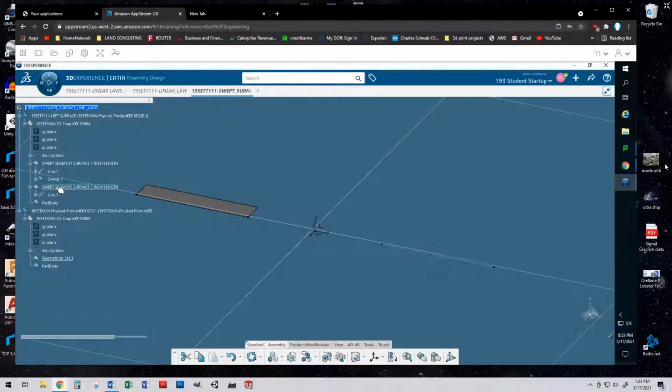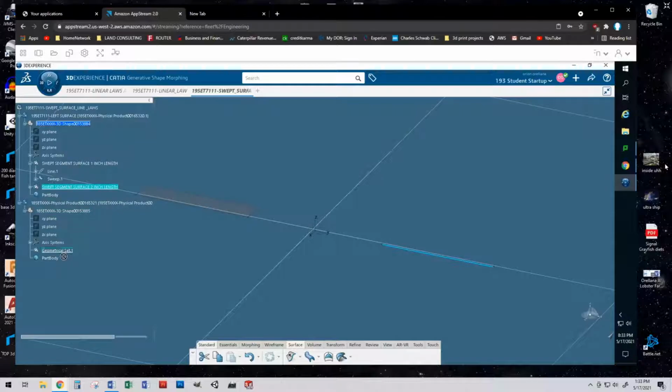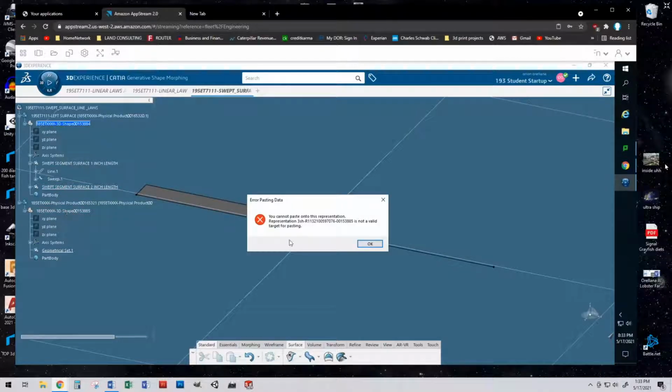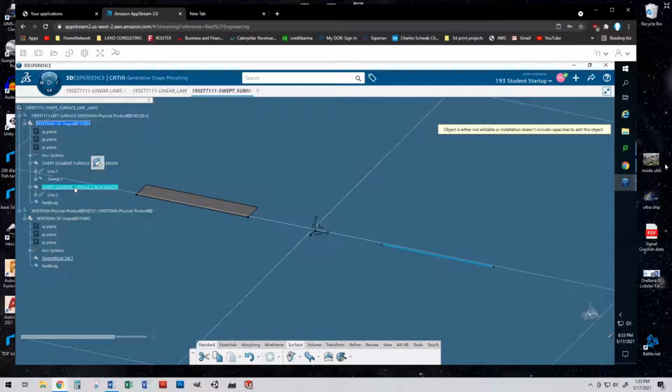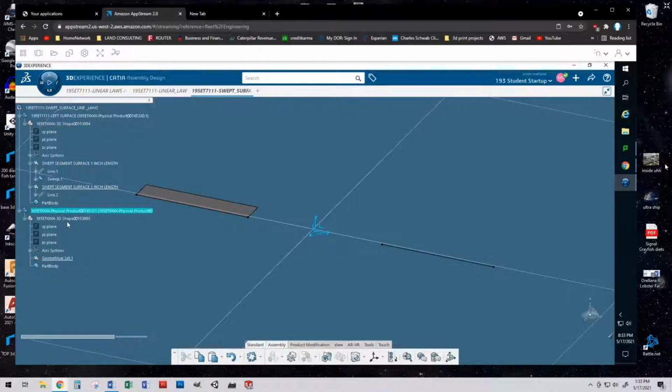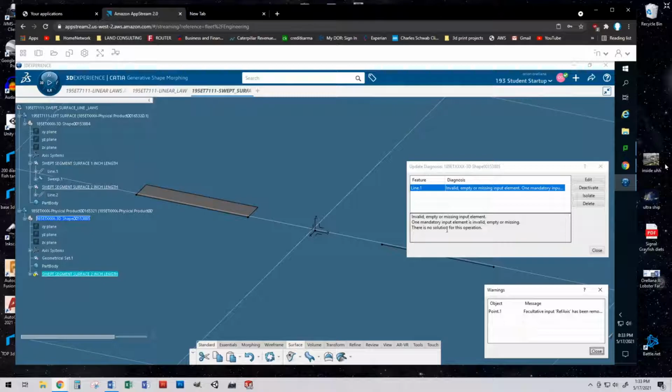You'd have to double click it to get into it. And no, you would actually select on the down to right there and paste it in there. You can't drag and drop. You would have to copy paste. So first thing you have to do is double click that 2-inch length to get in that part body. Right click on that and copy it. Now double click on the pad below, one more down, and right click on that and paste. Hit close.